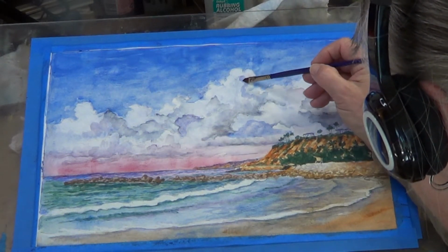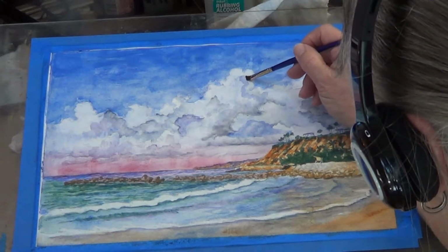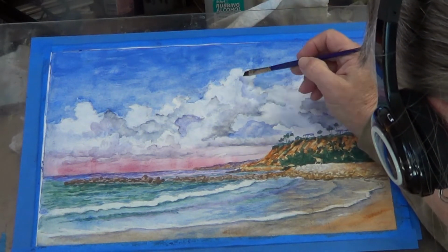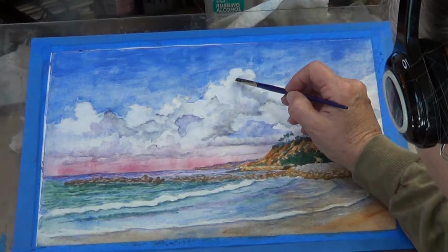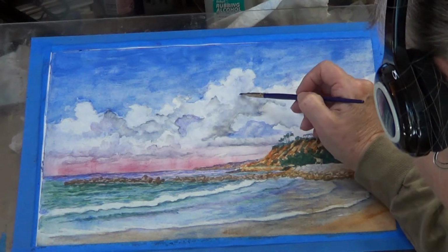This right here is kind of negative painting. Putting a little shadow back in here. Like I said, clouds, they have shadows and dark shapes in them that I don't know how the light is working in them to get those shapes.